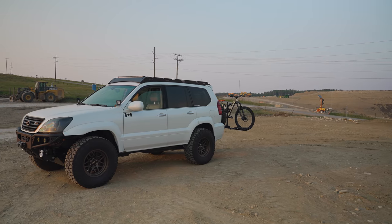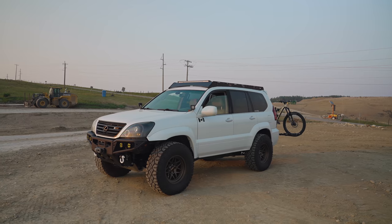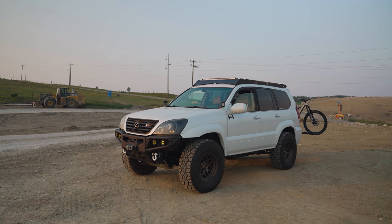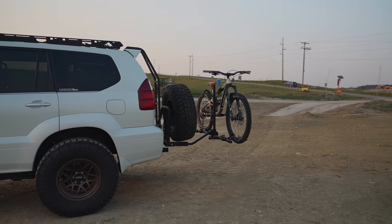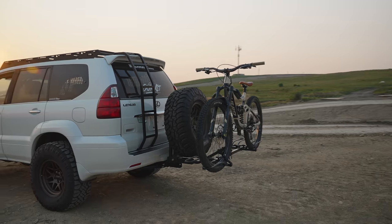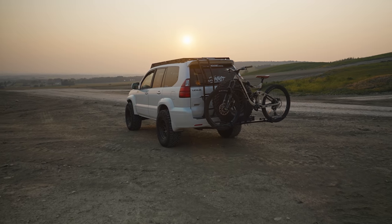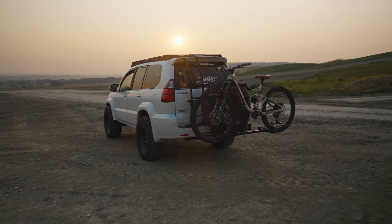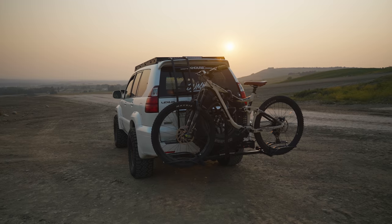I might be able to make it sit even closer, but I'd have to drill new holes since this is the multi-fit. I just love having a full-size spare tire on the back, but as well being able to use it to swing the bike rack out because I don't have a swing-out bike rack, and then I can access everything in the back, where before I'd have to take all the bikes off and then take the bike rack and fold it down. So super pumped with how everything has turned out. Couldn't be happier, and I'll take you along for a tour right now, show you some B-roll clips, but super happy with the wheels.